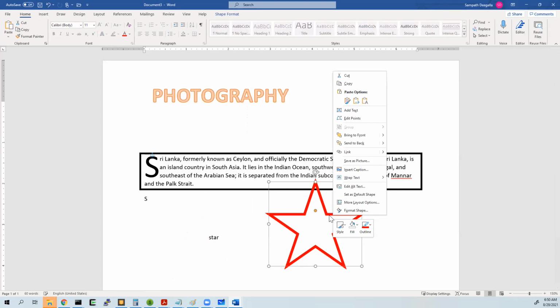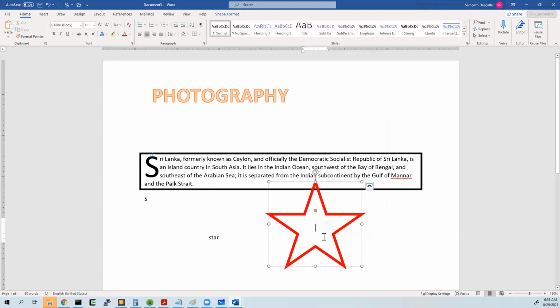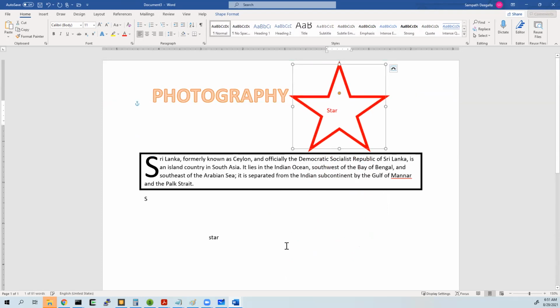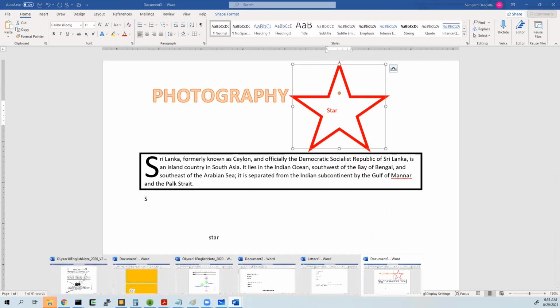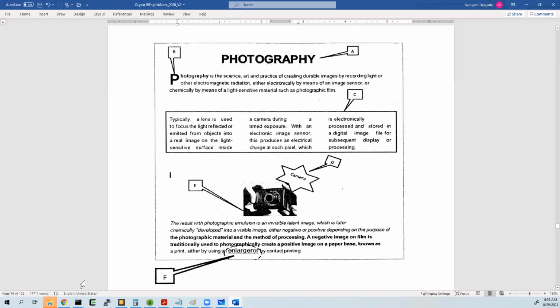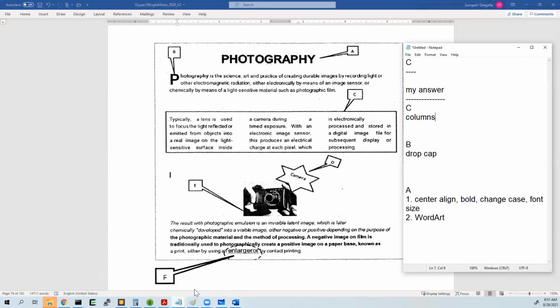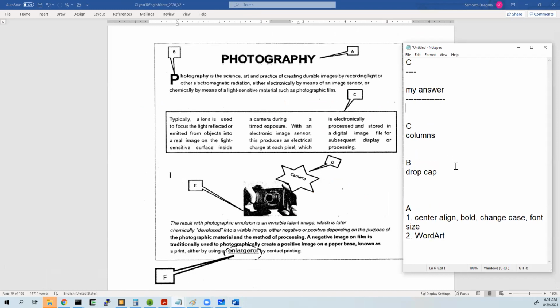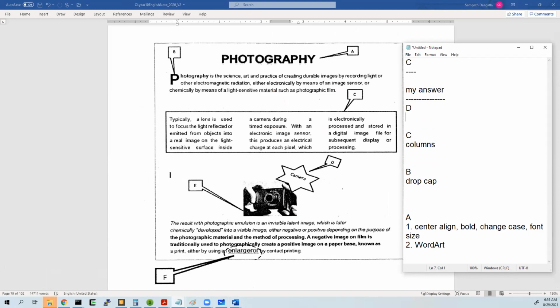We can say add text. Now we have the text. So the answer for D is shapes.